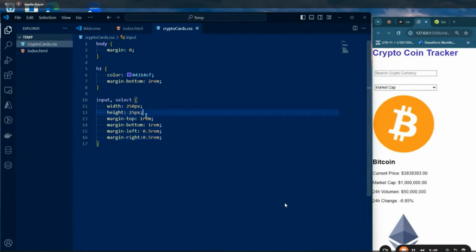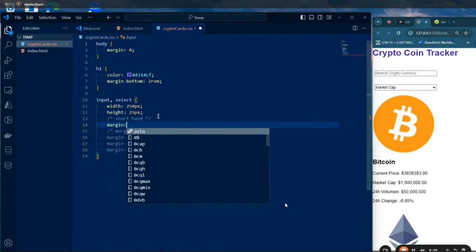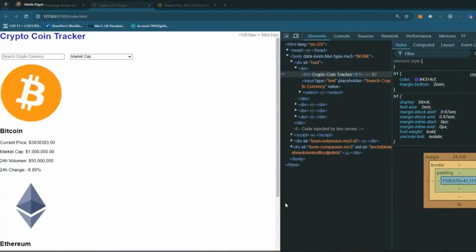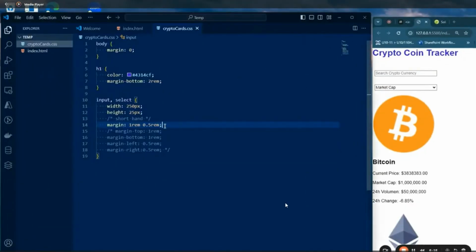So this is basically the long way, but you'll see sometimes the shorthand would be just to use margin, and then each attribute will be 1 position. If I recall, it's top, right, bottom, left, I believe it is. So each position in the margin tag will correspond to what we did in the long form. And either one is right. It's just that in CSS you'll see a lot of shorthand. So we're just playing around with it again because I forget. I always have to look it up sometimes because I forget.